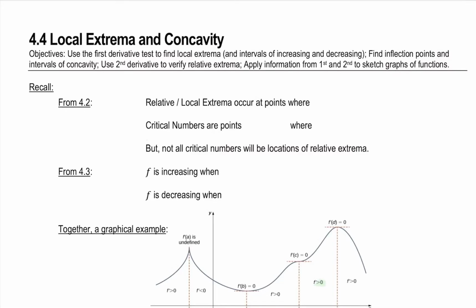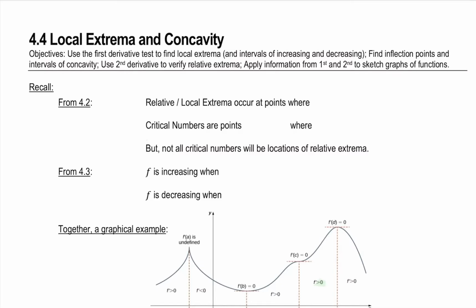We have a lot of important information to go over in section 4.4 here. What we're going to start with in this video is something called the first derivative test. And that's going to bring together a lot of things that we've already touched on, including ending the last section with that corollary to the mean value theorem, which was a way to prove that where a derivative is positive, the function is increasing, and where the derivative is negative, the function's decreasing.